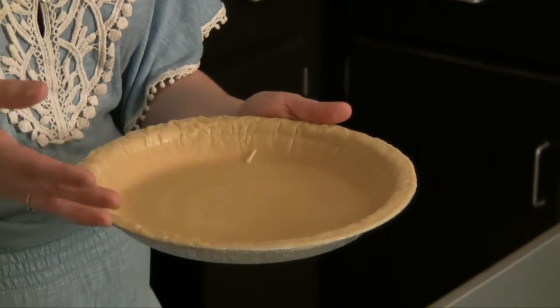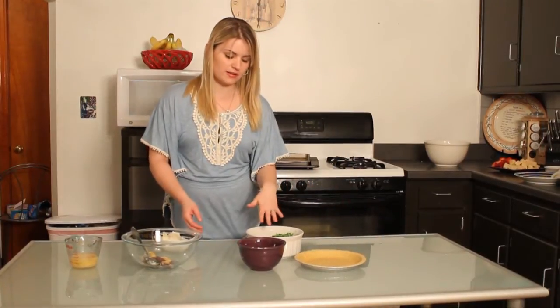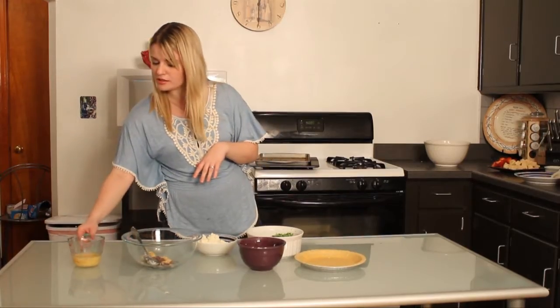This is our shell — I bought it prepared, and that's the best way to go, so much easier. You can find it in the frozen food section where the desserts are — it's like a pie shell. Next we have cheddar cheese; I chose the sharp variety, about a cup. We also have one and a quarter cup of part-skim ricotta cheese. Over here we have two egg whites and one large egg, all blended together.